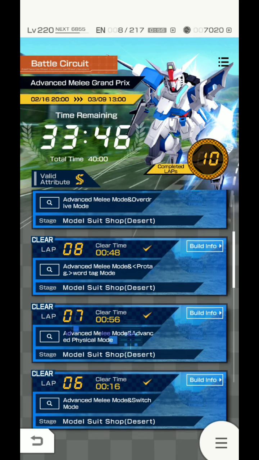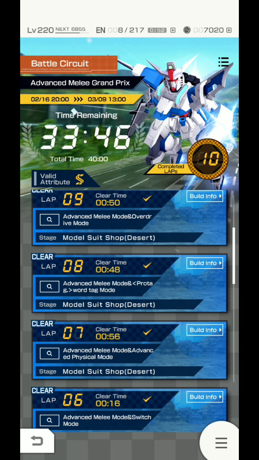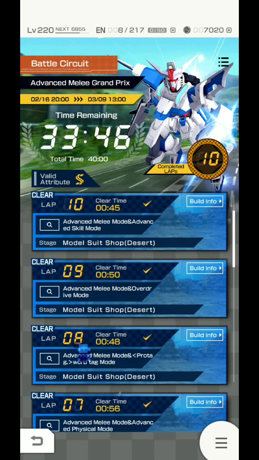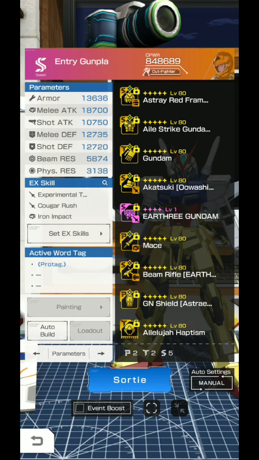You can see I did struggle with that one. 56 seconds. I think this is where they put in another opponent. You can see my times took quite a jump there. Protagonist, which is nice because it adds to melee anyway. 18,000. Used Iron Impact again.